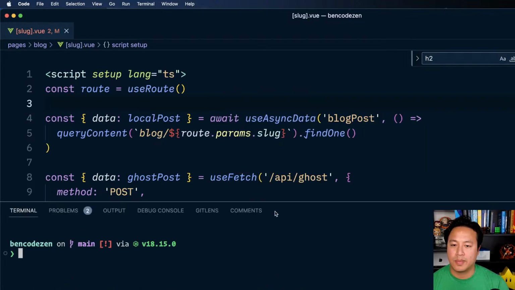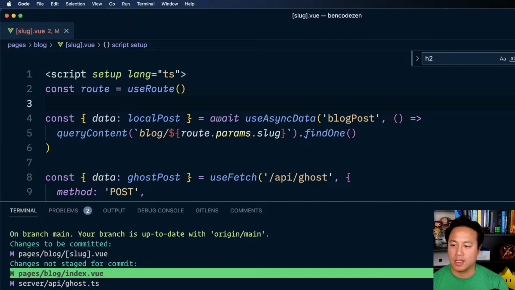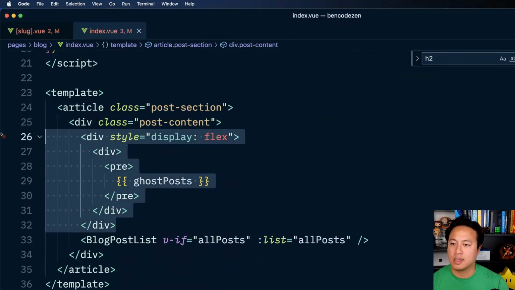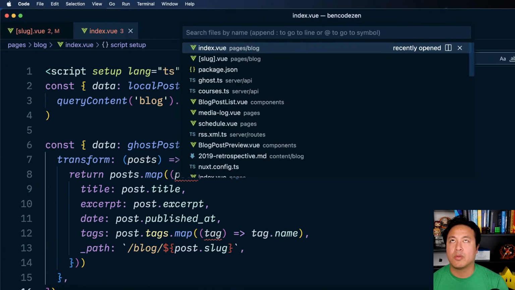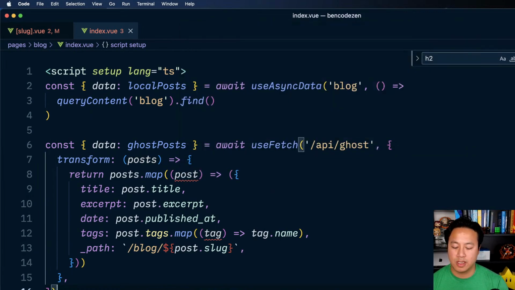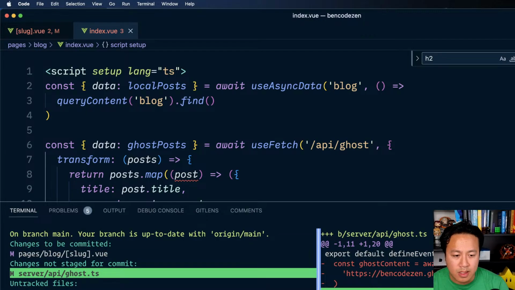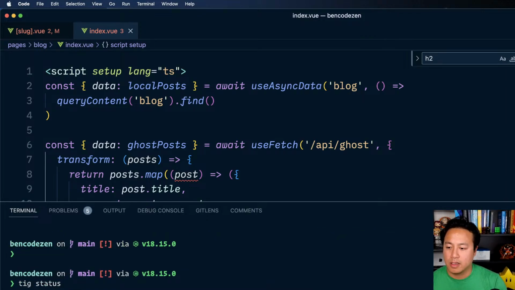Okay, so slight bug. First things first, micro commit. We have a basic MVP for this thing that's working, which is good. So if we go to blog index, for example, we need to clean up a couple things. We need to delete this here. Ghost post is fine. Local preview is fine. But what's happening, I think, when we're doing the generation, because you saw there were a ton of errors showing up earlier. So let's see, ghost fetch. Yeah, so I updated the API here. Okay, so git commit: feature, user can see ghost content on blog site directly.